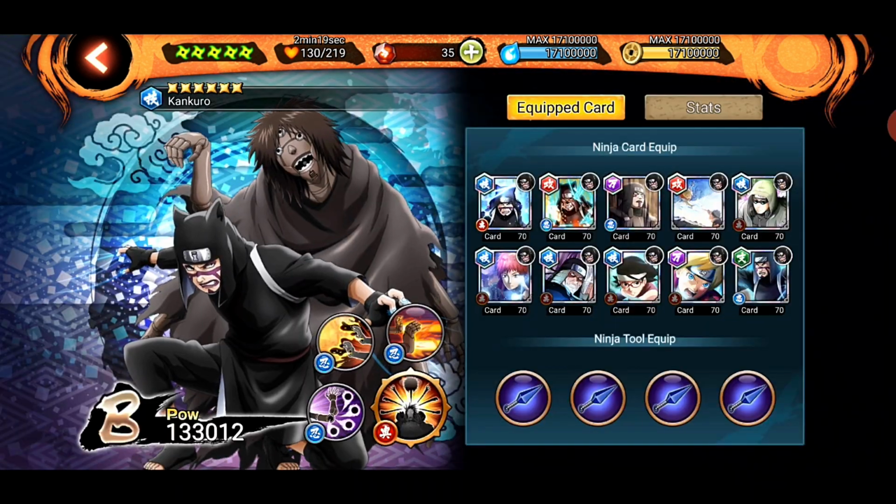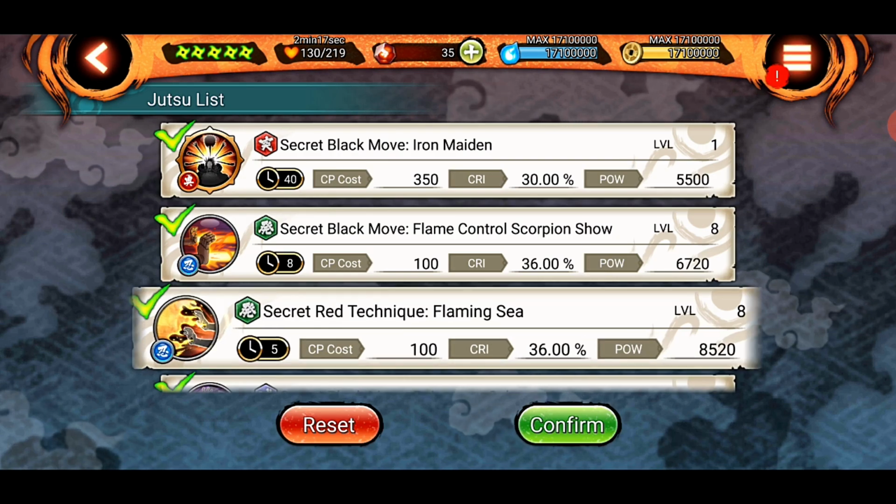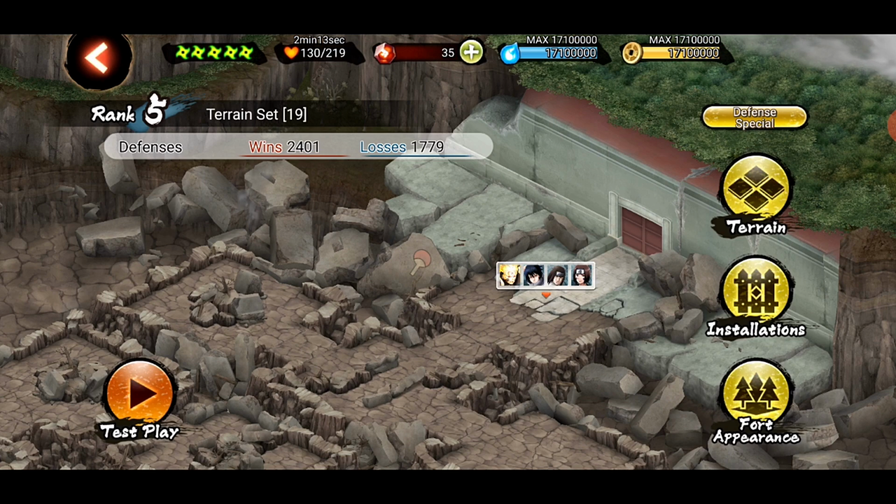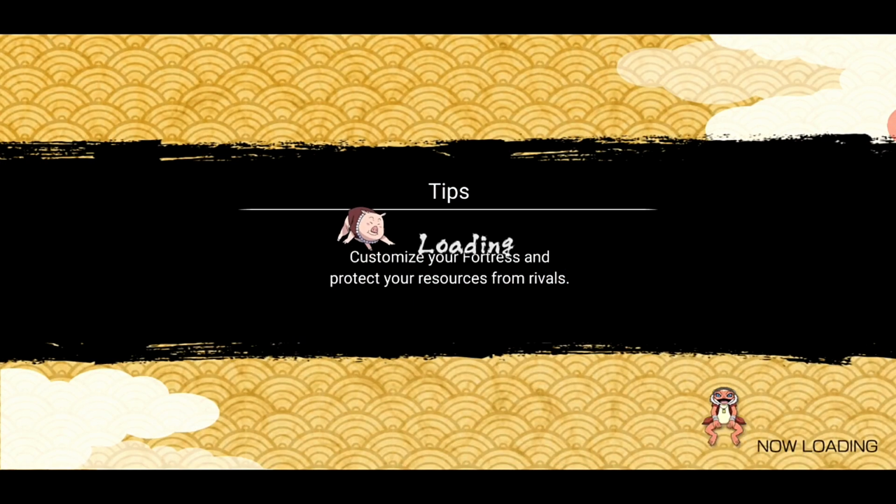And then his red C or secret red technique, flaming C, that's the release type. So after this, we'll get into the multi-character showcase.